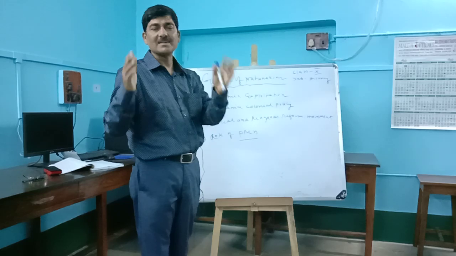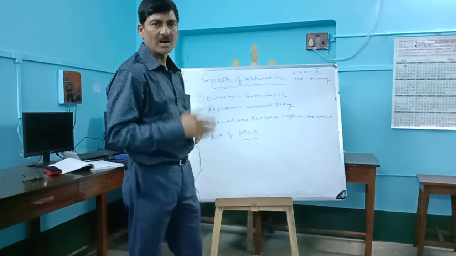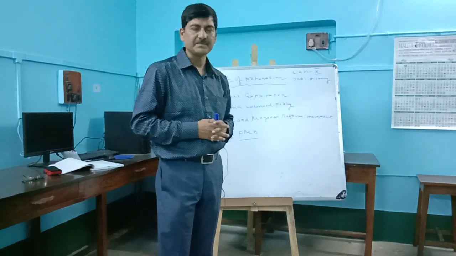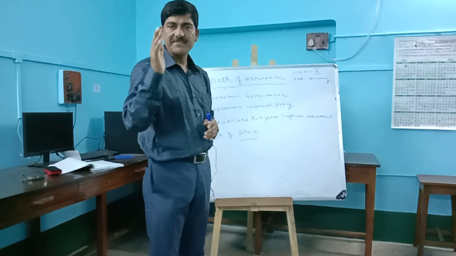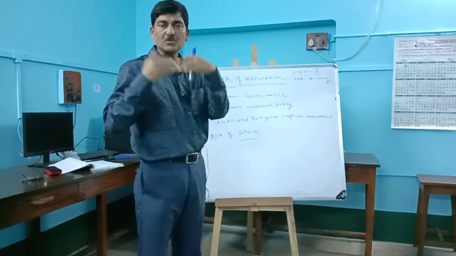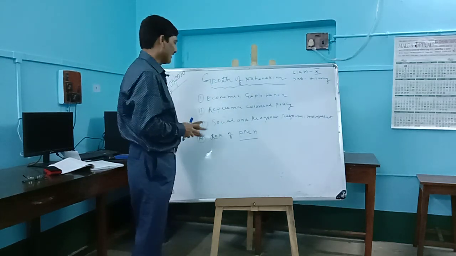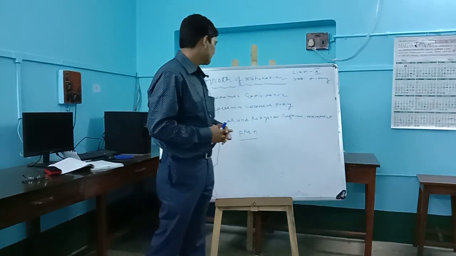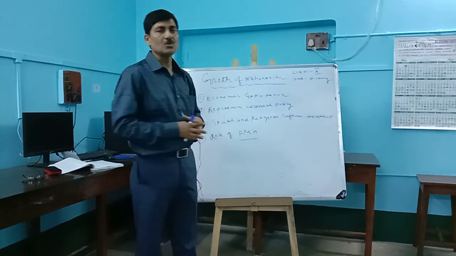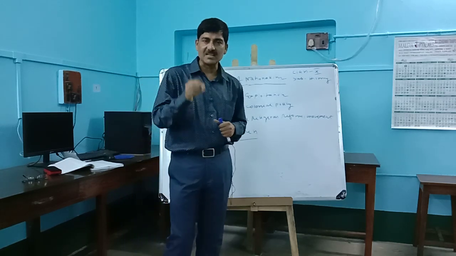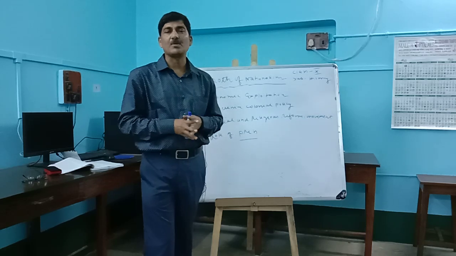But as per our syllabus, we are not going to discuss all these factors that I just mentioned to all of you. We will here discuss only 4 out of 8 factors. What are those 4 factors? Number 1, economic exploitation. Second, the repressive colonial policy. Third, the social and religious reform movement. Fourth, the role of press. We will discuss all these factors which contribute a lot for the rise of Indian nationalism.